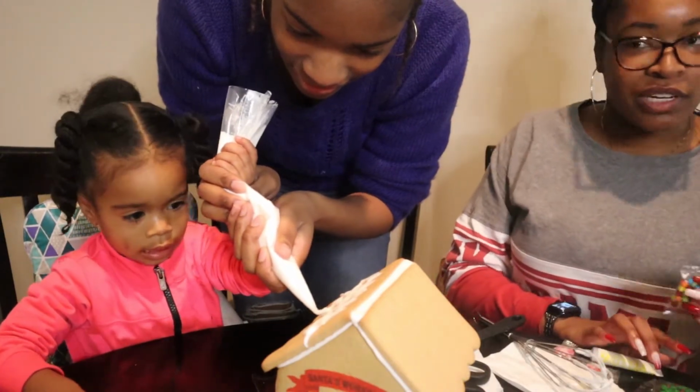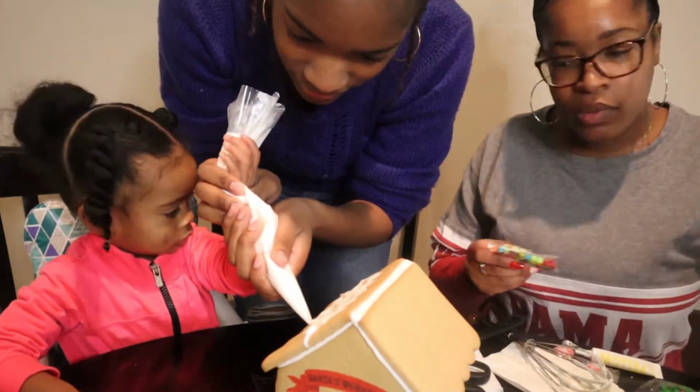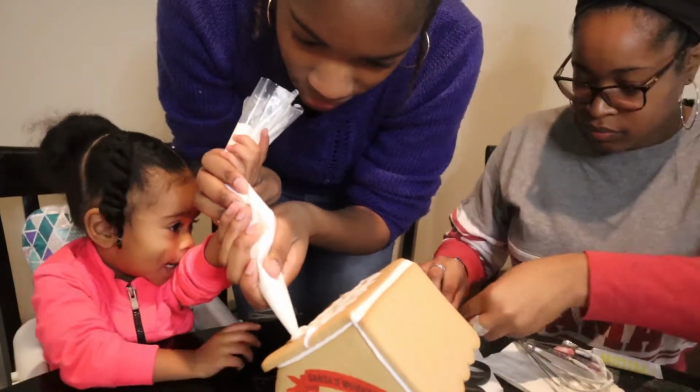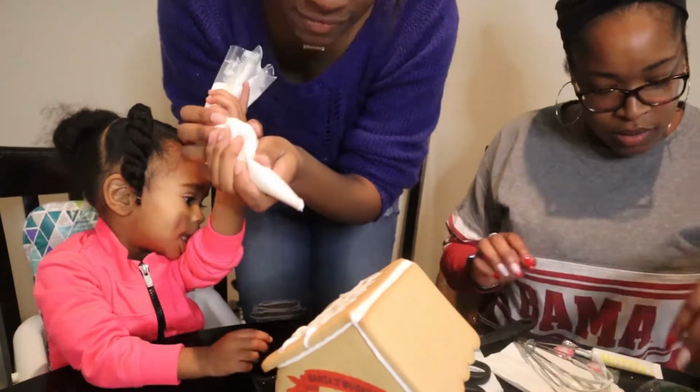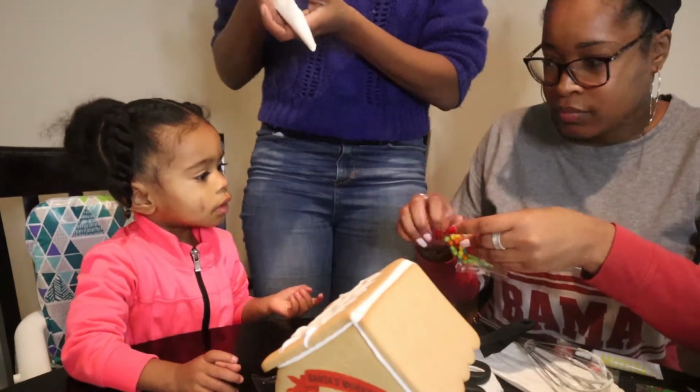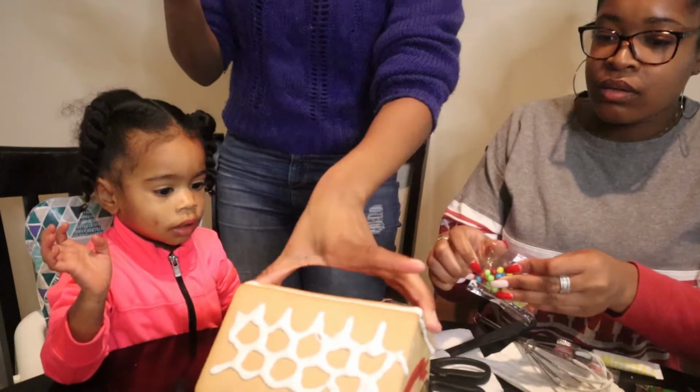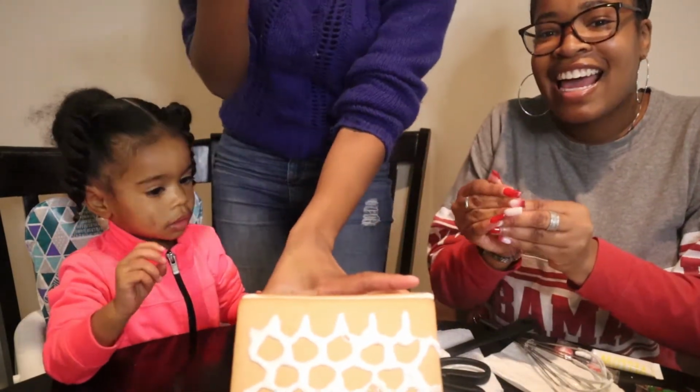And then, Journey, once your mommy put those on, you can put on these candies. You want to put the candies on? Wait a minute. We're not done. Do you not want to participate in this part? She wants to put the candies on. Okay. Well, I'll let y'all see what we've done so far.